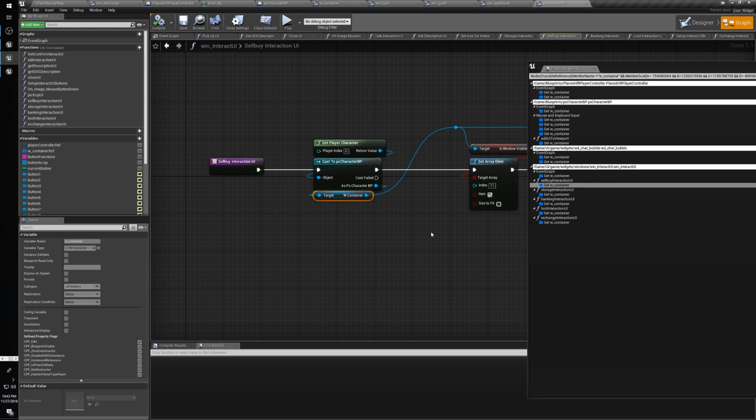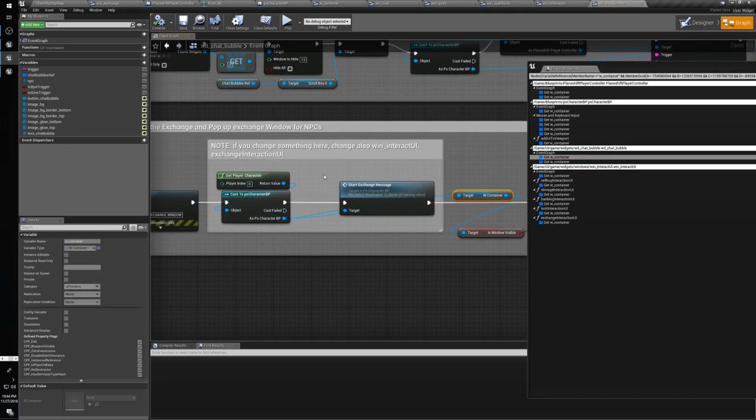So it's a bit messy. I would like to remove it from here as well. I think it should be removed. This one, then there is what? There is chat bubble, which is using it as well.